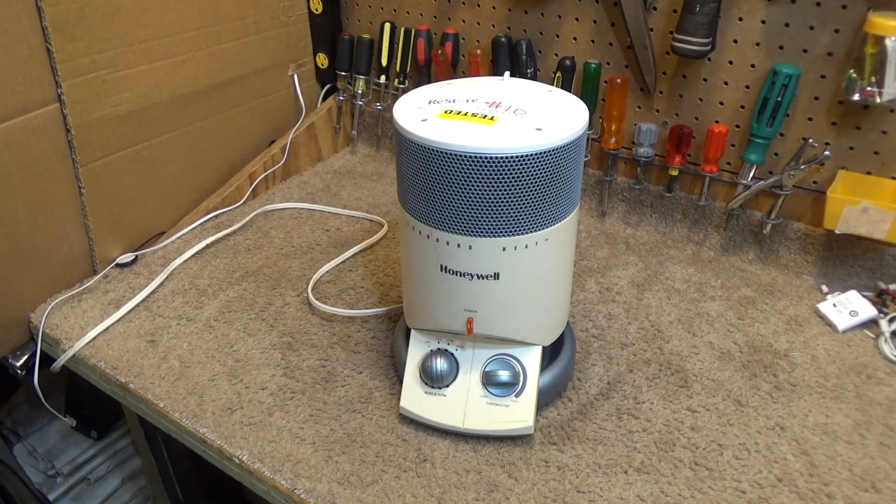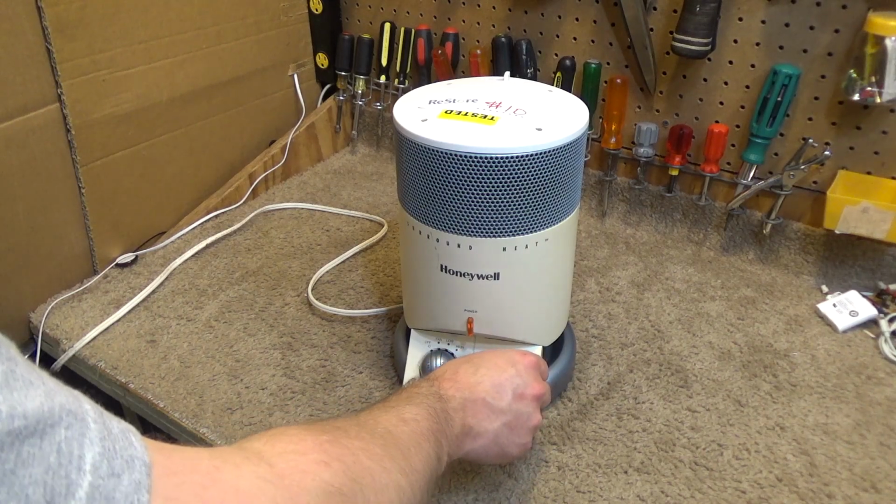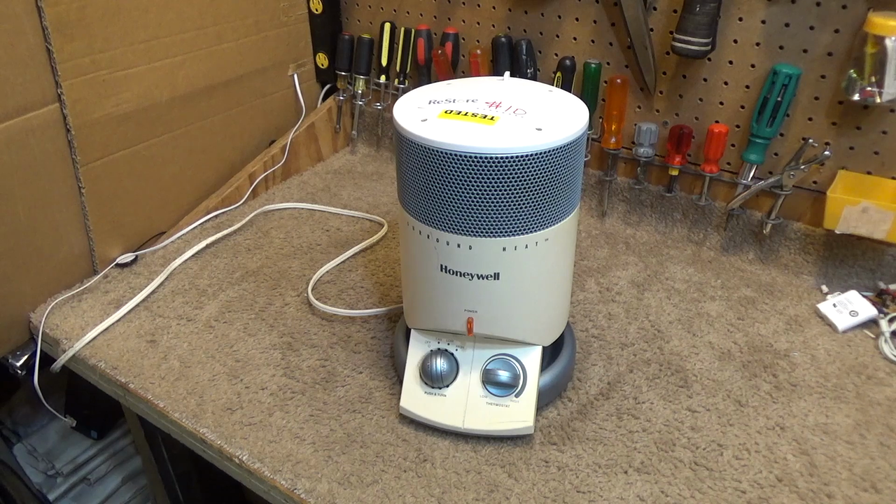In my opinion, what this should do is cut off the element only and let the fan run all the time. That would improve the accuracy of that thermostat significantly, at least on most of them, because a lot of times what happens is when the thermostat cuts it off, it takes the fan off as well right away, and so now all the heat from the element is contained within the machine, and of course it heats up the thermostat as well. And so until it cools off, that thermostat's not going to get an accurate reading, and that could be, depending on where it's used, well after the temperature has dropped in the room.